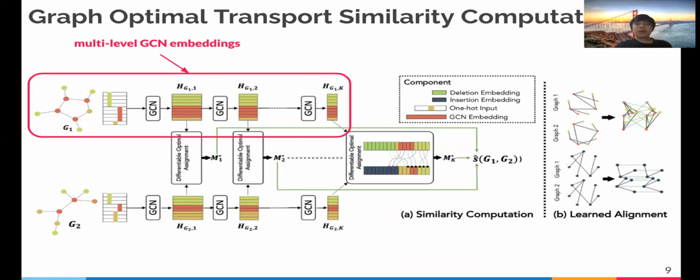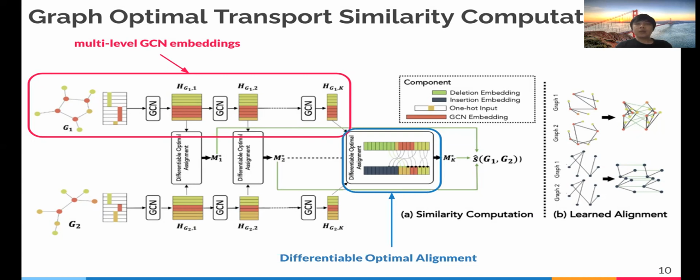So first, in this model, for each graph, we extract the node embeddings using embedding techniques such as GCN at each of the multiple levels of propagations. And then at each level, we compute the optimal assignment cost between two sets of node embeddings. Note that this optimal assignment cost is an ordering invariant function of the node embeddings. And finally, the similarity score is approximated via a function of the linear combinations of these costs.